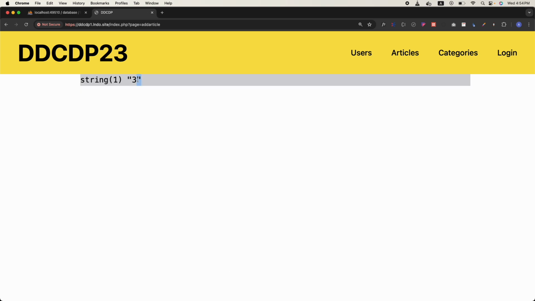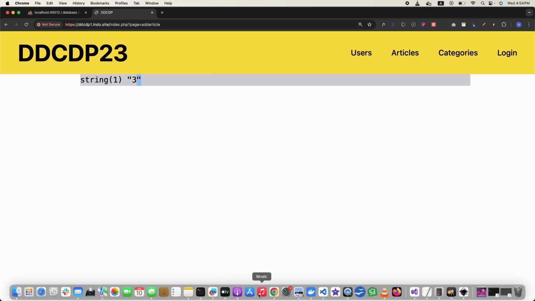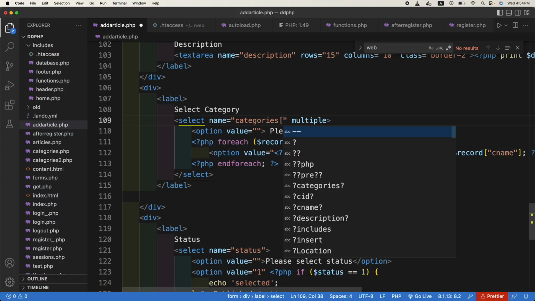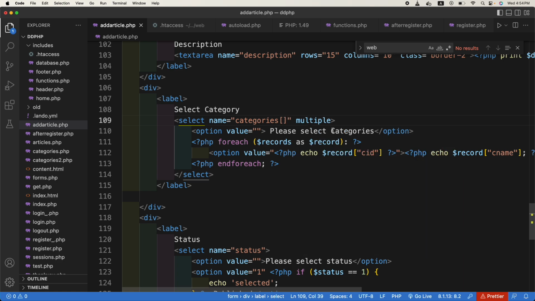why is it just taking one value? Because it's a multiple value field, we should name the categories as an array like this. Because it is now multiple, the select menu should be named categories, with these 2 brackets, this is HTML.